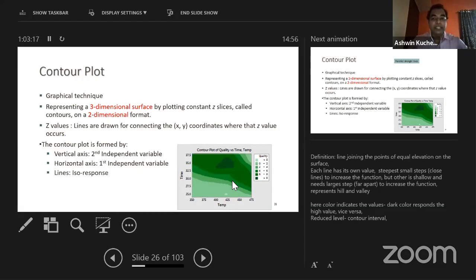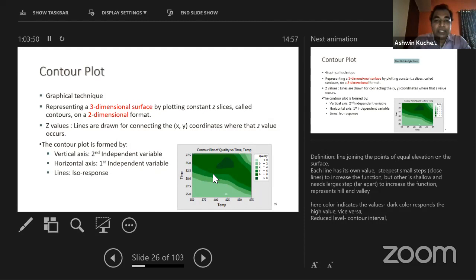In short, the definition for a contour plot: it is the lines that are joining equal points which have the same number. Now you can see in the center there is a dark circle, but it is not spherical, it is an irregular shape. But it has completed its line, it has joined itself. If you consider the line apart from this, it is of a different color and different shape. If you had moved this graph, it would have been clearer to understand how these lines are joining.